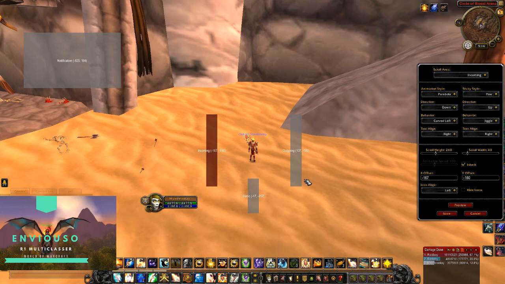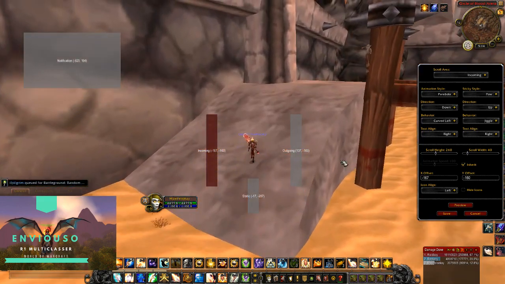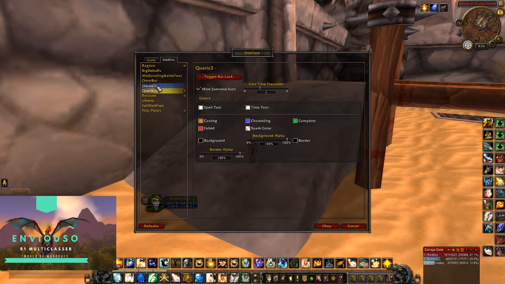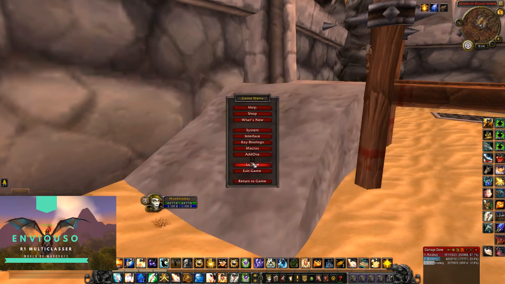This is outgoing, when I stun someone and it's immune or something, it's nice to just see a visual for that, so I just play with this. It's not required at all, just a nice add-on for me. If you're curious about it, you can message me and I'll help. And that's pretty much it. Recount, obviously, the rest of it doesn't really matter.